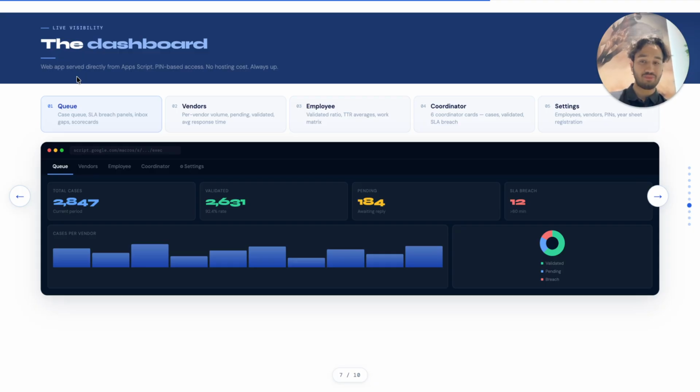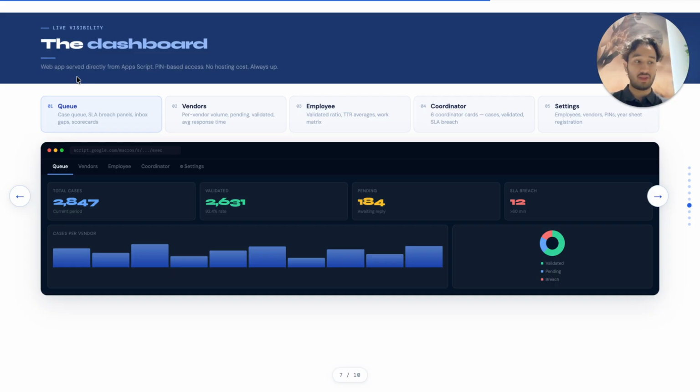Next are the vendors. Each vendor had a label and a chart showing which vendor is giving them the most business, in which month, and which employee is replying to which vendor the most. It was a whole filter-based process. We have applied, according to me, six filters which are able to filter by date, month, every coordinator, every employee, everything.